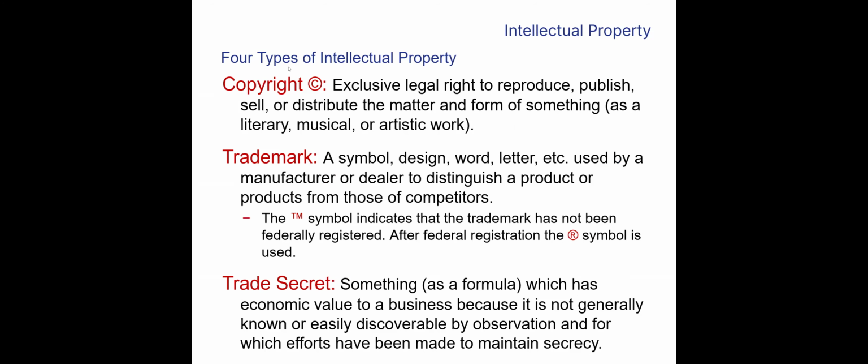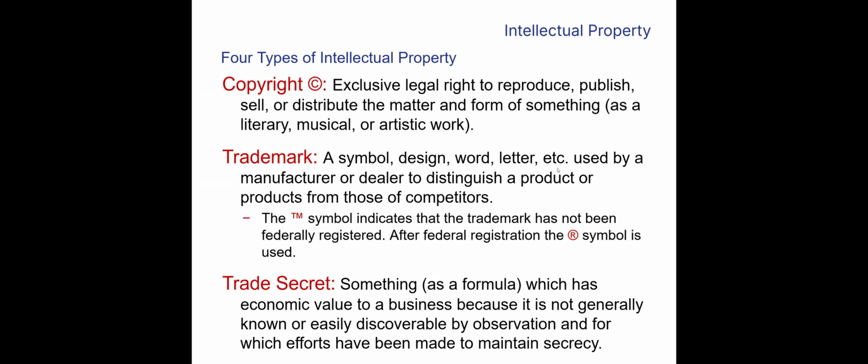Okay. Copyright. So whenever you see the C in the little circle, that means something is copyrighted. Exclusive legal right to reproduce, publish, sell, or distribute. And this is one of those things, as teachers, we have to be careful about using copyrighted material without attribution. This is why we teach the kids it's important to use your APA or MLA. But you have to do your citations. That's the word I was looking for.